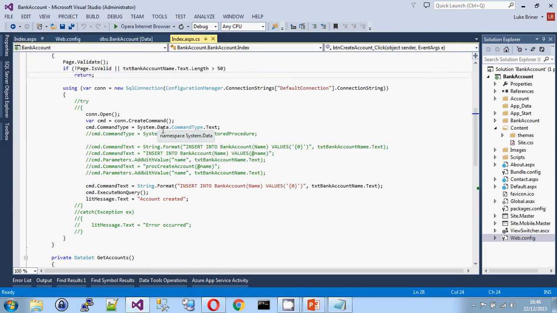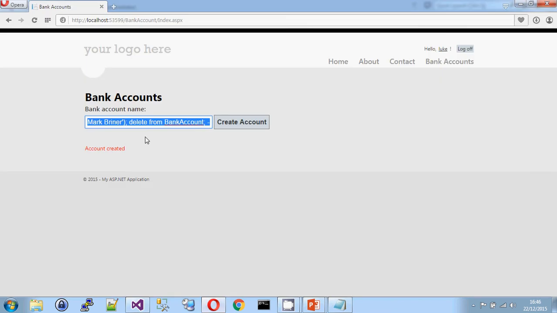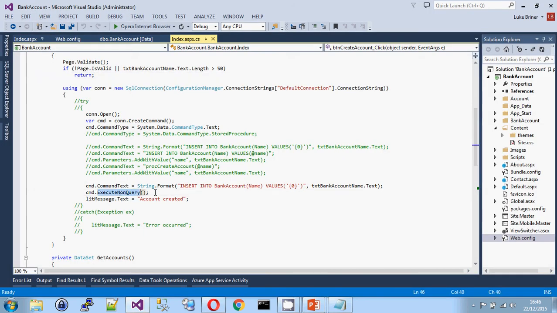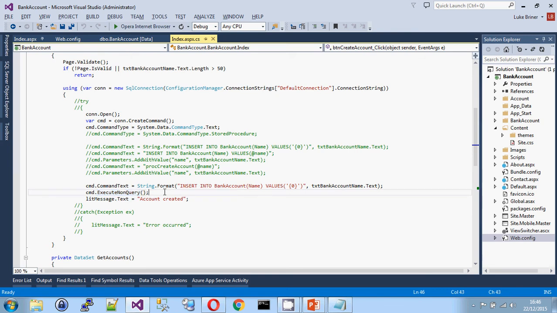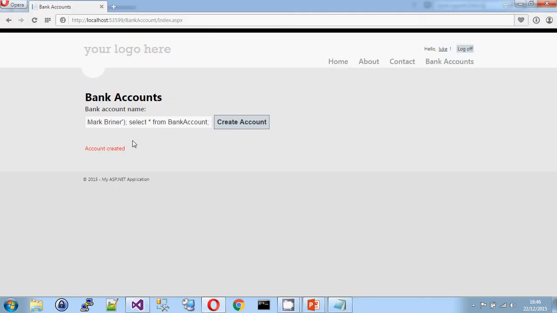Now, depending on the system, depending on how the errors are echoed back, I don't know what happens if I do select star. This will probably run, but it won't do anything, because I've called execute non-query, so it's not going to return any information. But if I was calling, you know, execute data reader or something like that instead, then I could very much end up writing out a list of bank account names, passwords, it could be anything. I can also find out whether tables exist.